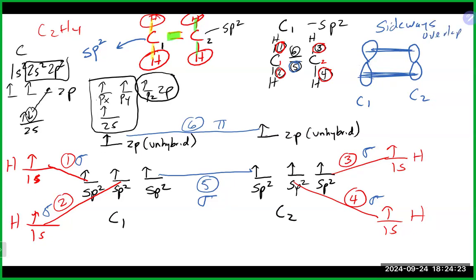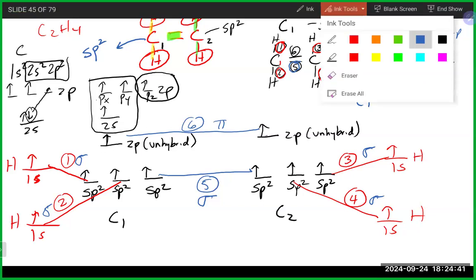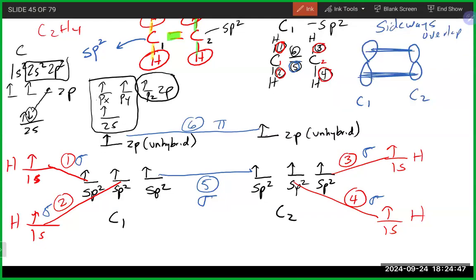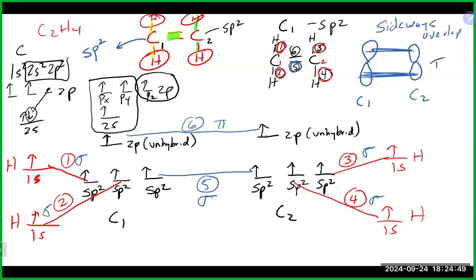You can think of this big part here as the plane of the molecule, of the bond, and it's overlapping above and below the plane of the bond, and that's what makes your pi bond occur in that particular location. So I'll get rid of that. And that is basically what a pi bond is. So a double bond, as we see here, is made up of two bonds.